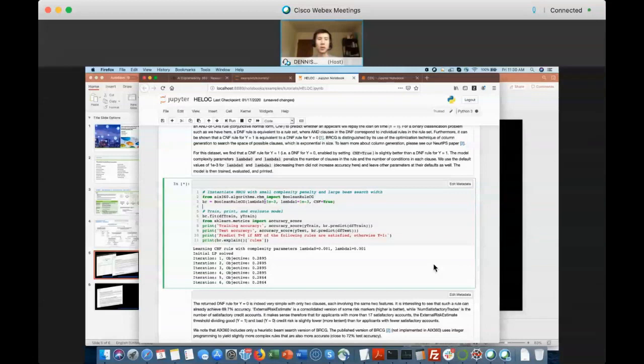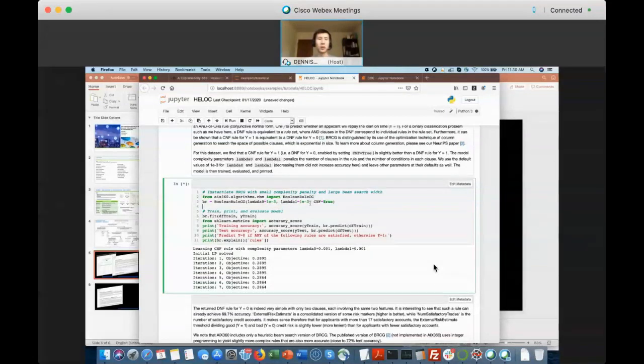These parameters, as I said, were chosen to give a reasonable trade-off in that regard. If you come back to this notebook later, these parameter values are something that you could play with to get either less or more complex models. I'm not going to do that here in the interest of time.